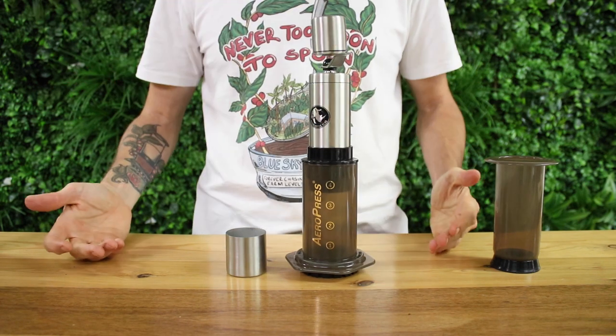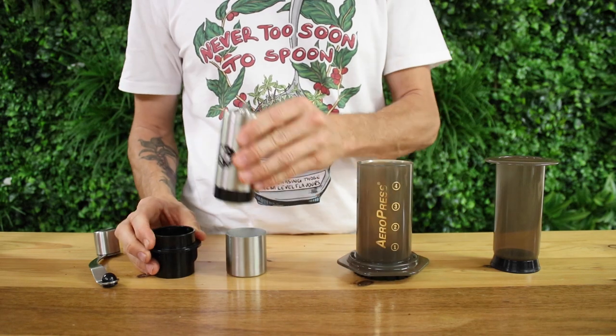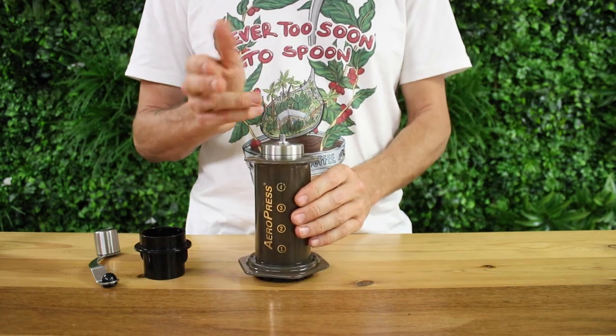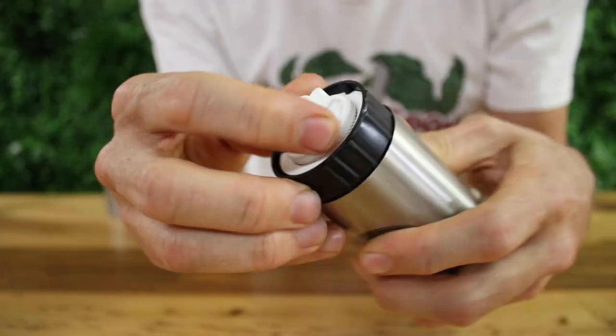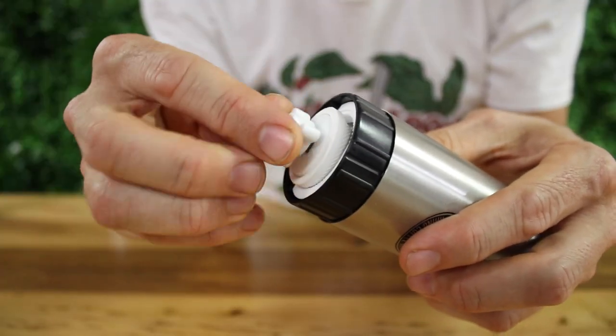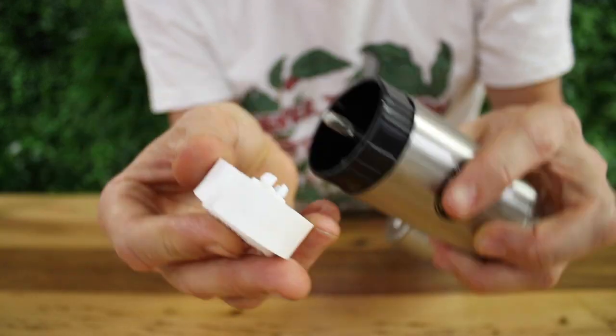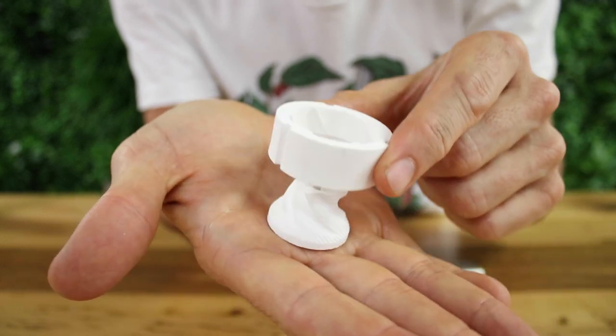And when you're all packed up and ready to go, the Rhino Compact will even store away into the plunger of the Aeropress to create one of the most compact coffee travel kits available. Cleaning is super easy — just by undoing that adjustment nut it'll all come apart, and those ceramic burrs won't rust so you can rinse them underwater and keep them as new for as long as possible.